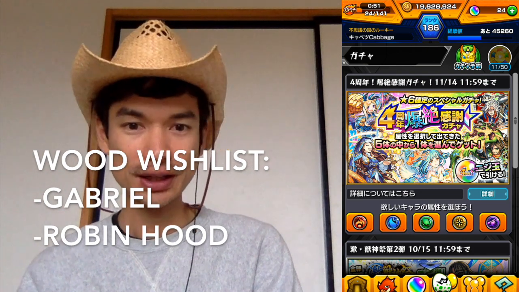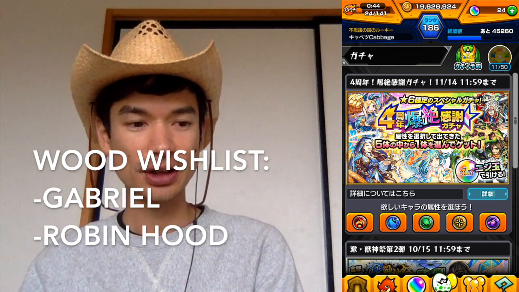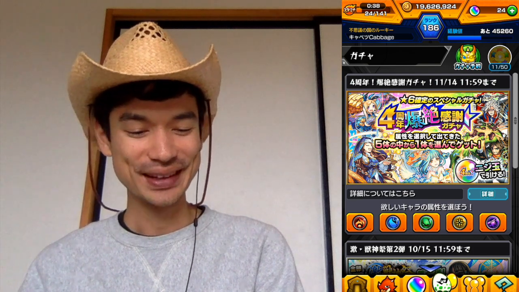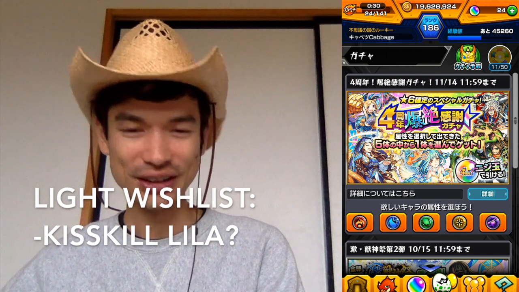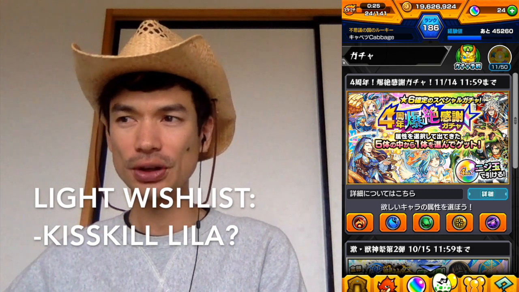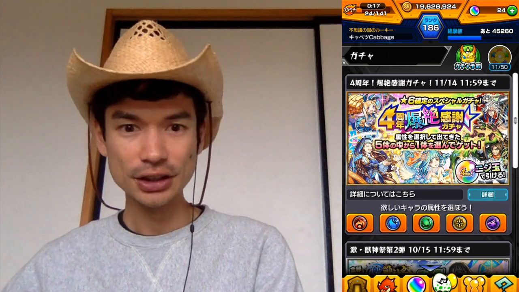For green, it would be to pull for Robin or Gabriel. But both Robin and Gabriel are in the Guardians or the Legends hatcher, and those are the hatchers that I'm most likely to pull in the future. For light, the one character that I wanted the most was Uriel. Again, if you saw my Guardians poll, you saw that I got Uriel, so I don't need to worry about that anymore. I could pull for Kiss Kill Leela, but there are so many of her in my friends list that I'm okay without her for now.